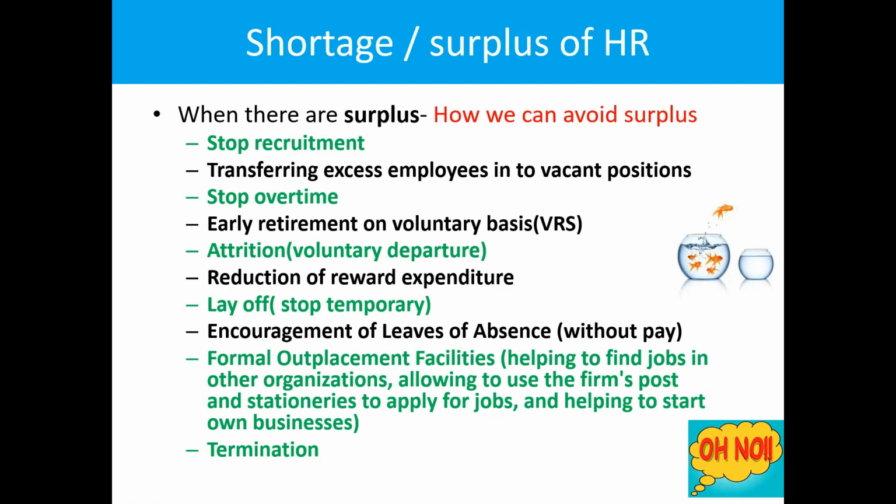And attrition. So that is a voluntary departure, right? So the company can arrange facilities. For example, in these days the company can help find foreign employment. Foreign migration consultancy firms can be contacted and asked to come to the organization, and a foreign migration consultancy job fair can be arranged by the organization, and all the employees can be asked to go to them and find foreign employment opportunities through them.